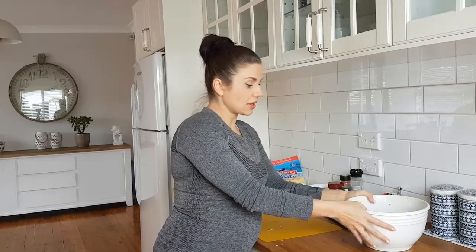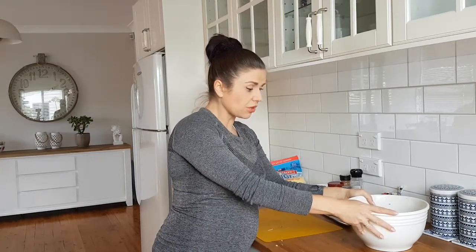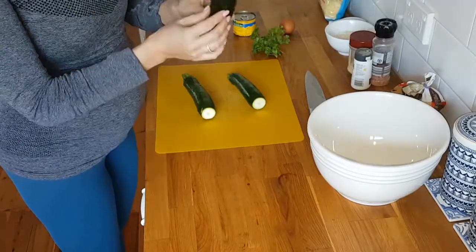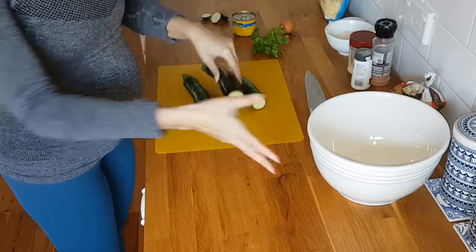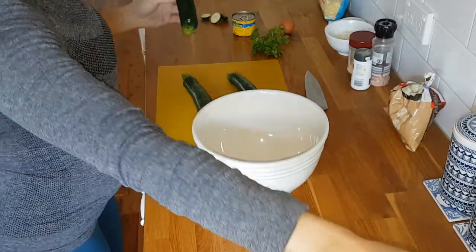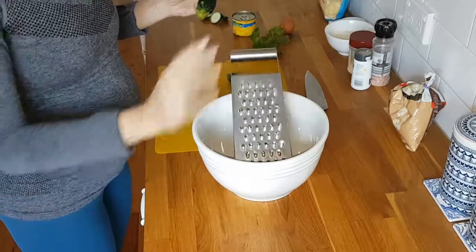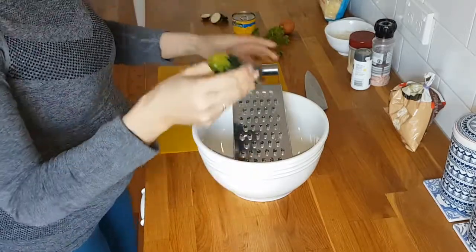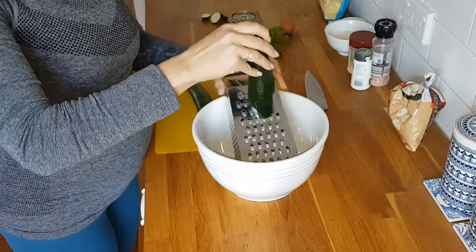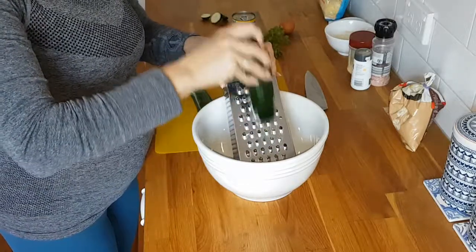Okay, so this is what we're gonna do. I'm going to show you what I'm doing with the zucchini first. So as you can see, I've cut off these end bits. I'm keeping these ones here just so that I've got something to hold on to. We're going to grab a grater, a large bowl so things don't fly everywhere, and we're going to use the big holes on the grater. I'm going to grate up our zucchini.